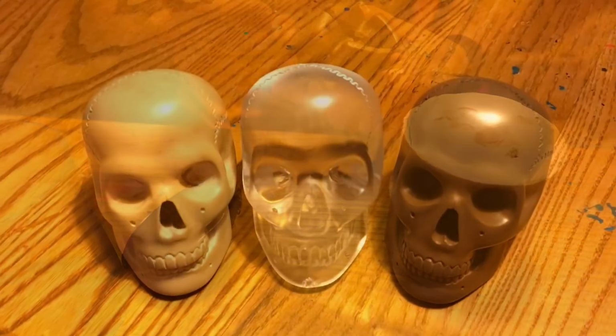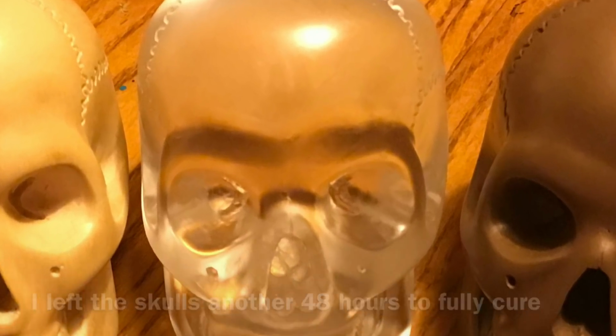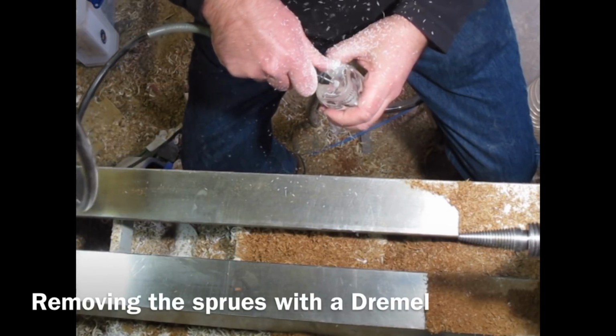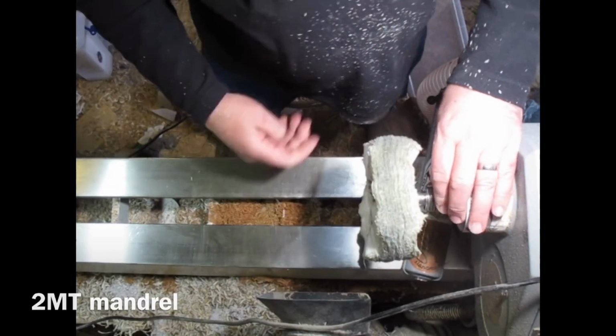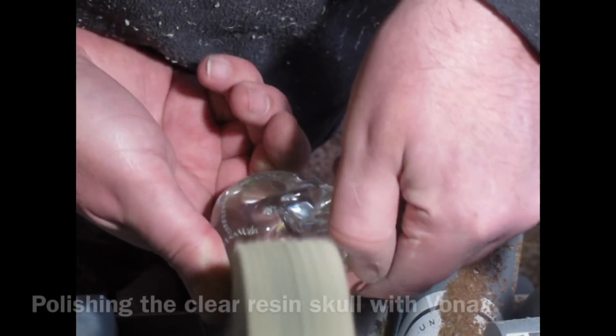But the next thing is to leave them for a couple more days just to fully harden, especially with epoxy. The resin's fully cured, so it's back out into the workshop, just trimming off the sprues with my Dremel, and then putting my polishing wheels on the lathe. Bringing up the tailstock just to keep the mandrel in place.